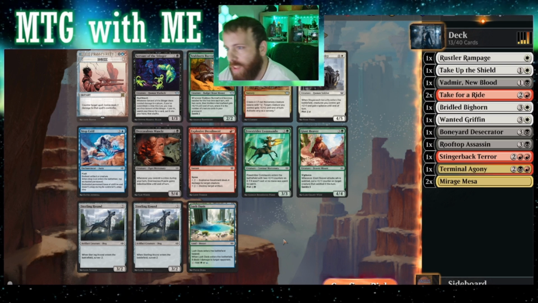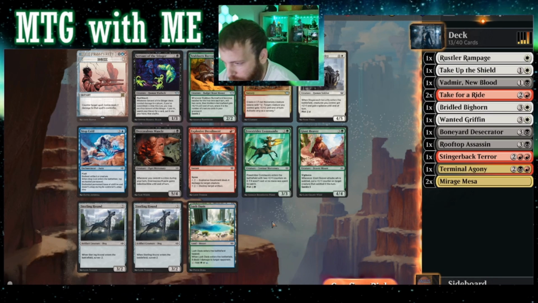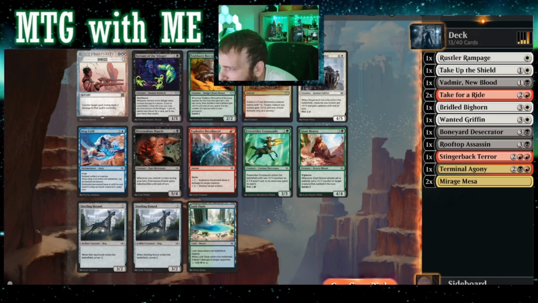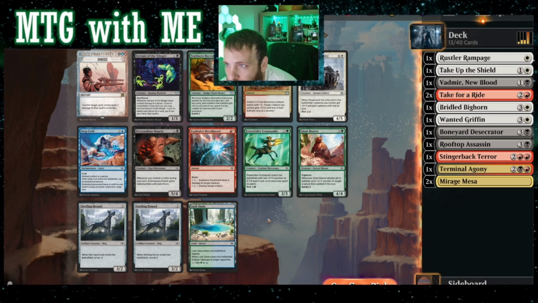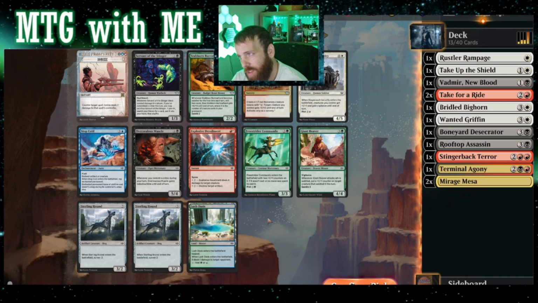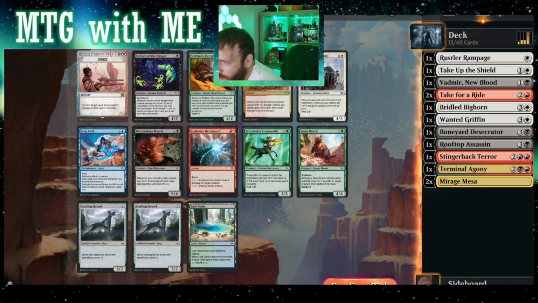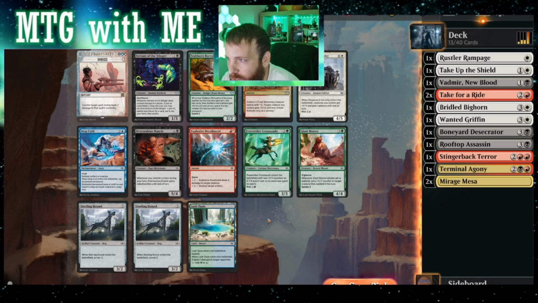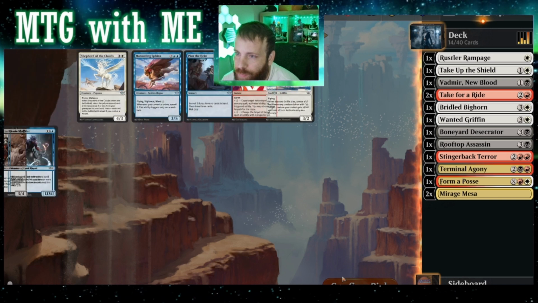So actually, I don't know. Where's my creature count at? 6. Alright, that's kind of weak for being this early. I mean, I could do the Stinger or the Posse, and I think Posse is cooler board state wise instead of just pulling one card that you need, but that is such an efficient thing to do. Alright, let's do Form a Posse.